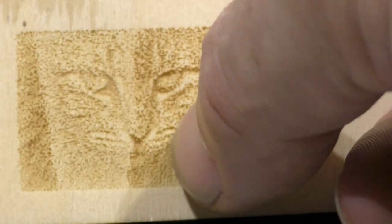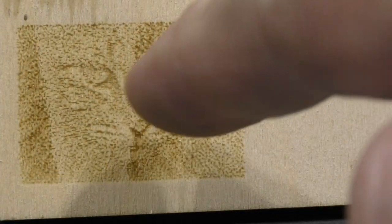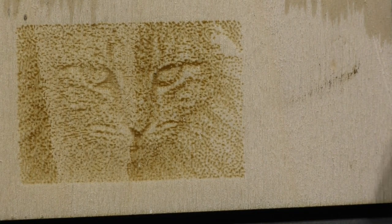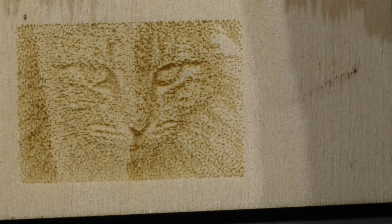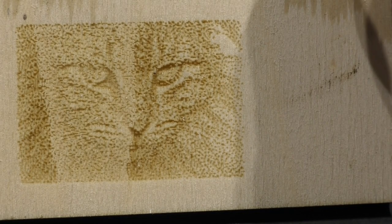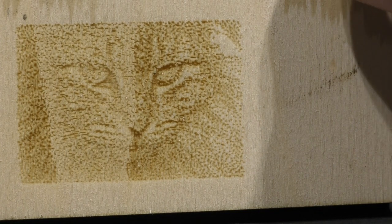But I can see and feel that in places it's a bit 3D around the eyes. So I know that the pixels have been overlapping and they've overburnt in those areas. But it's not the picture that I'm worried about today. It's those little explosions that take place every time the dot occurs, every time the laser starts up.